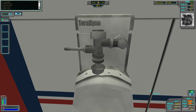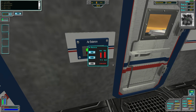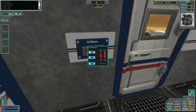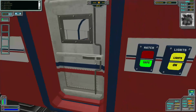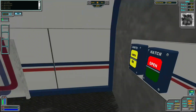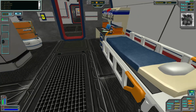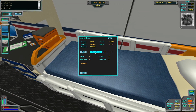Alright, set the temperature. And then I equalize the air pressure so we don't lose any precious oxygen. Looks like the air mix is at 14 psi, although the pressure per square inch is the same as outside, but the air mix isn't quite up to par yet. Alright, and then I'm just gonna run a quick medical test on my character, figure out if he needs any meds.